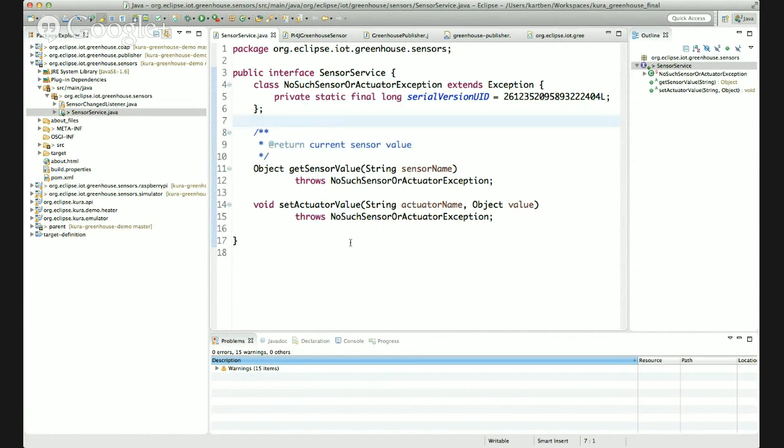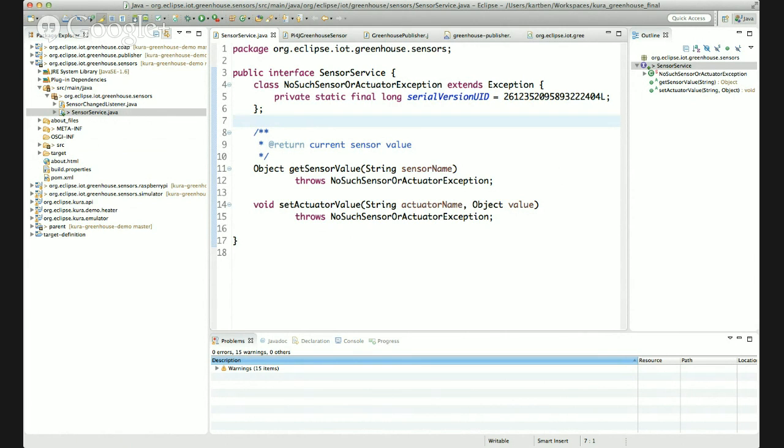A sensor service is an API for getting the value of a specific sensor, say the temperature sensor or the humidity sensor. And I also want the ability to update an actuator, like an LED. I want to turn it on or off. So that's one bundle just providing an API.